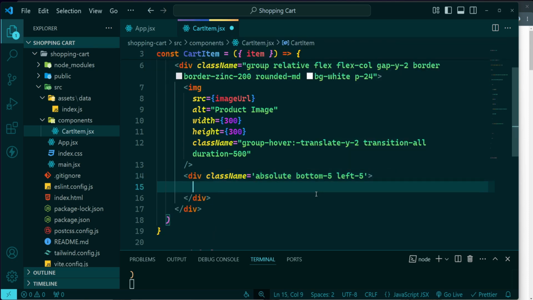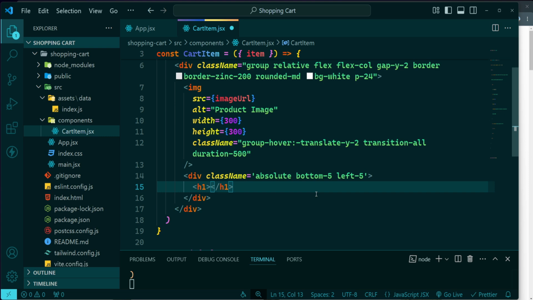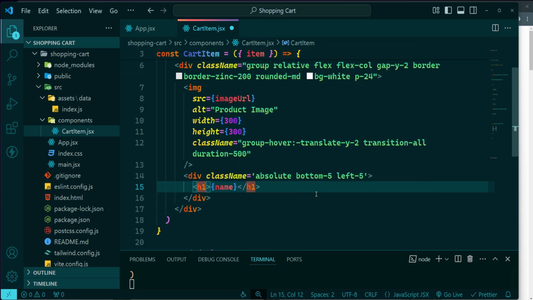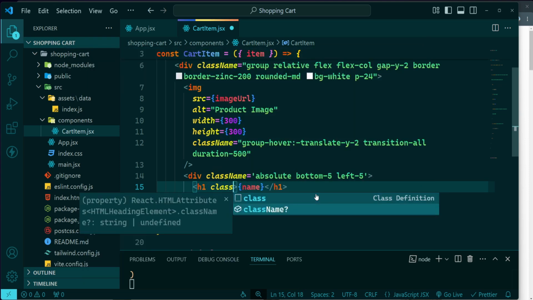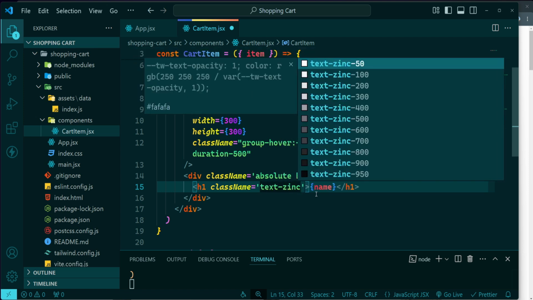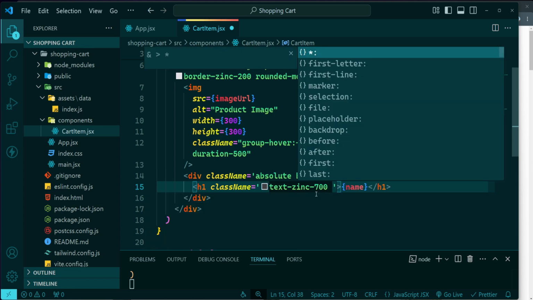Inside here, I'm going to open an h1 heading element, and the content is going to be name, the product name. Also, I'm going to add classes. We need text-zinc-700, and also the size of the font is going to be SM. We need text-sm.